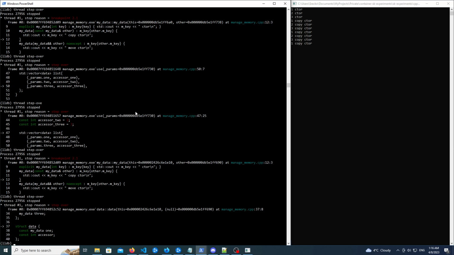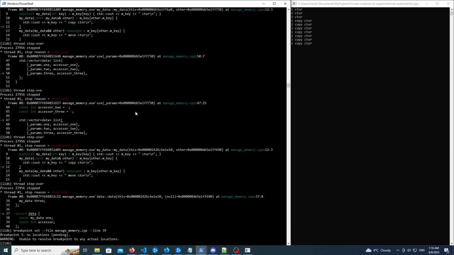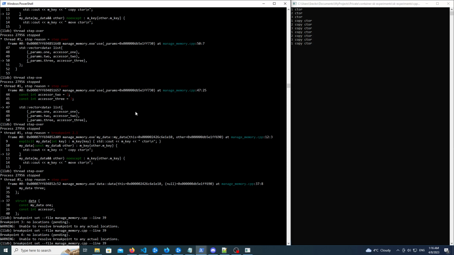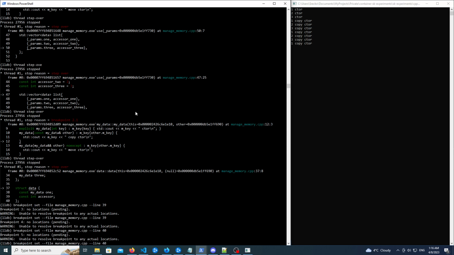I'm gonna set a breakpoint here after, just in case I mess up anything. Let's set it to 40 or 39. I would like to set it to 39. File line 39. Okay. 40. No location. Pending. What do you mean no location?